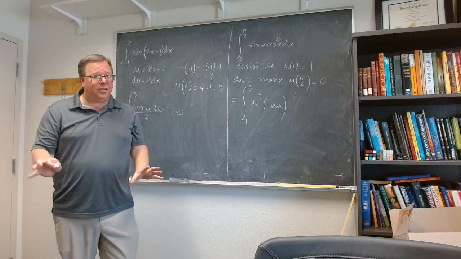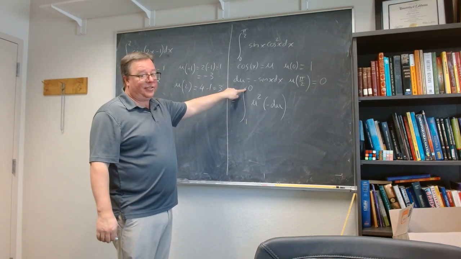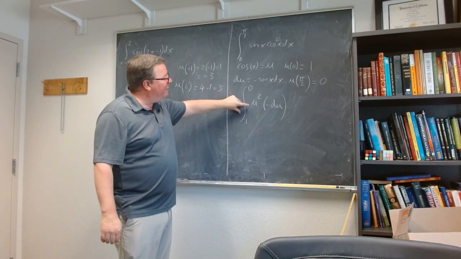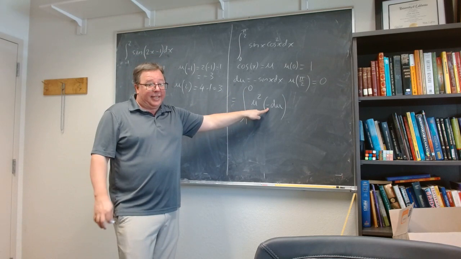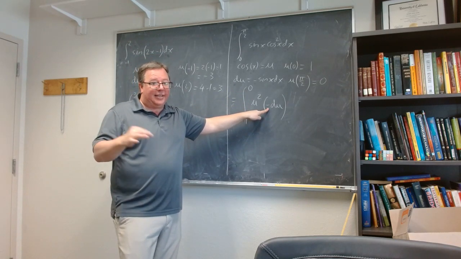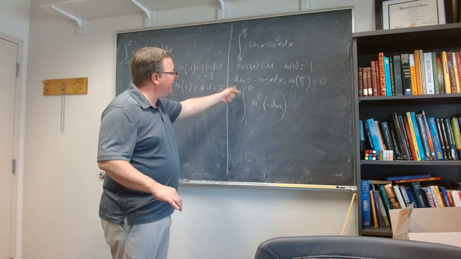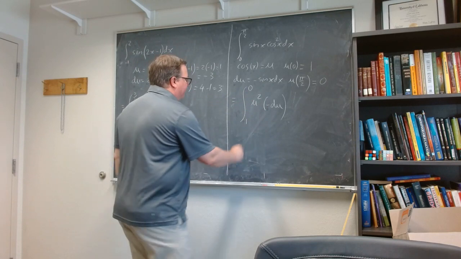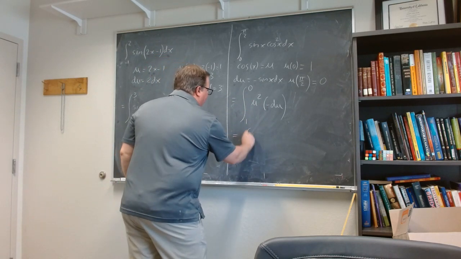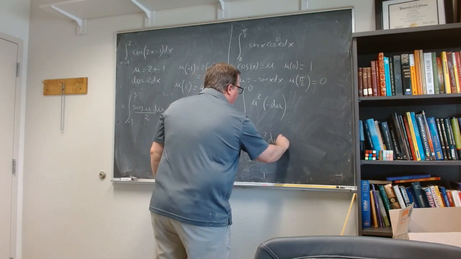Now, I don't know about you, but I don't like having a bigger number here than there. It's not how it's supposed to be. But swapping them just flips the sign, right? This is one of the results we had in the definite integral section. And so we can just flip this over, go from 0 to 1, but then this goes from negative to positive. So this just becomes the integral from 0 to 1 of u squared du.